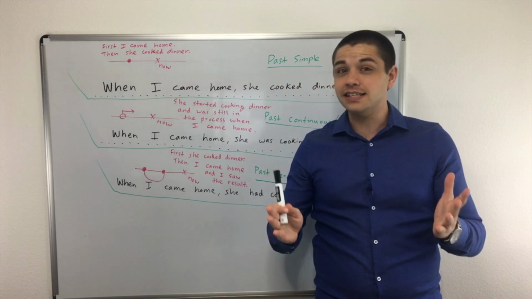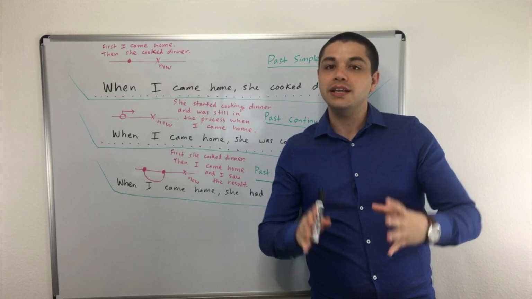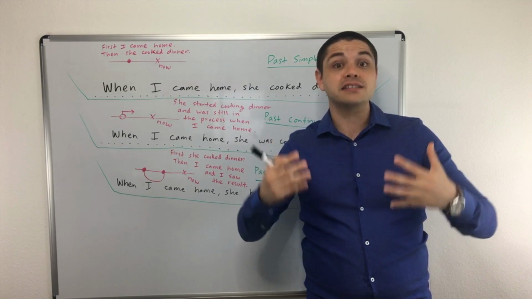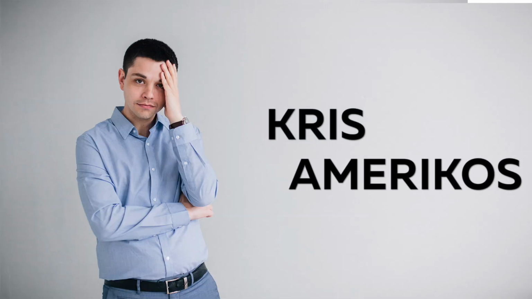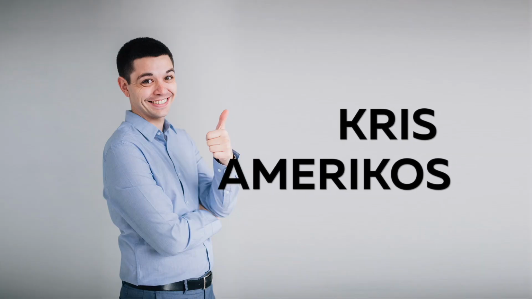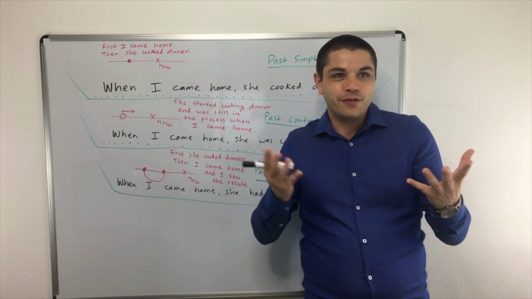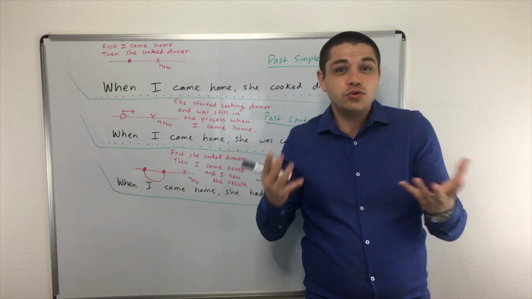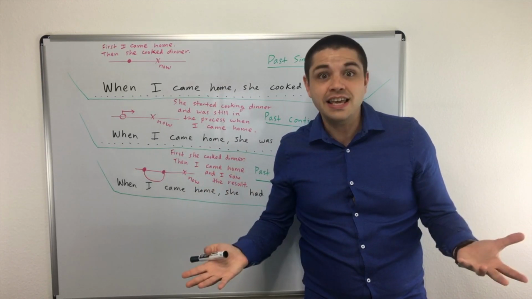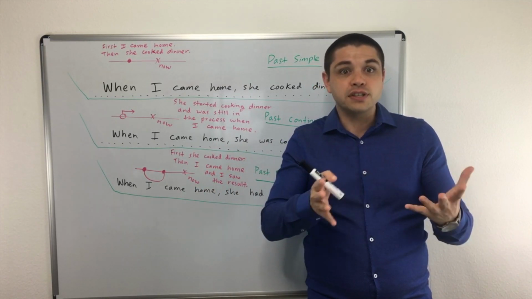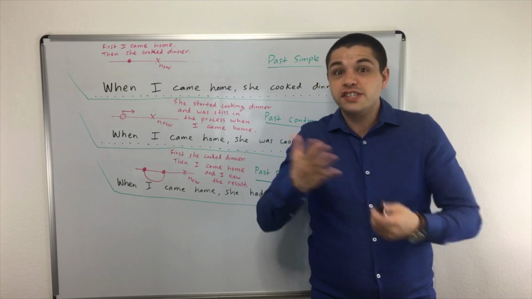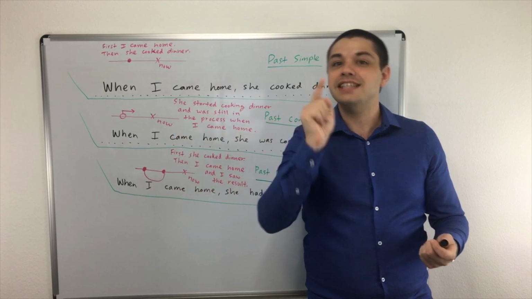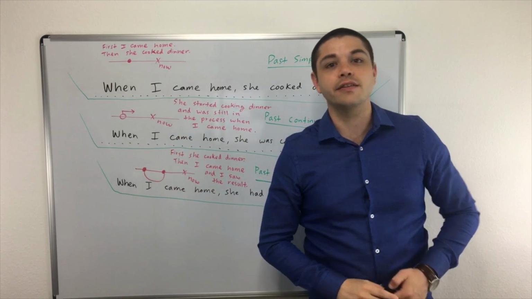And today's lesson is about the difference between past simple, past continuous, and past perfect. So if you're not sure how to use these three verb tenses, or maybe you don't know the difference in their meaning or which situations you should use these three verb tenses, then today I'm going to help you understand that.